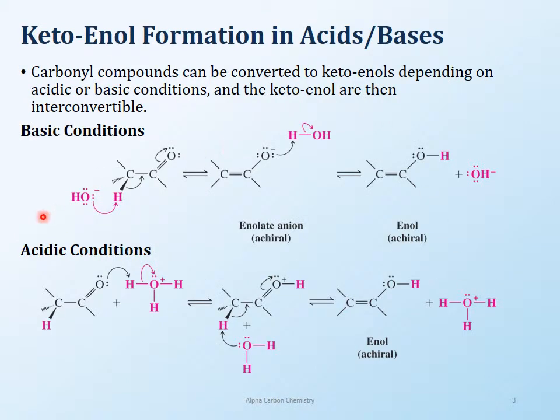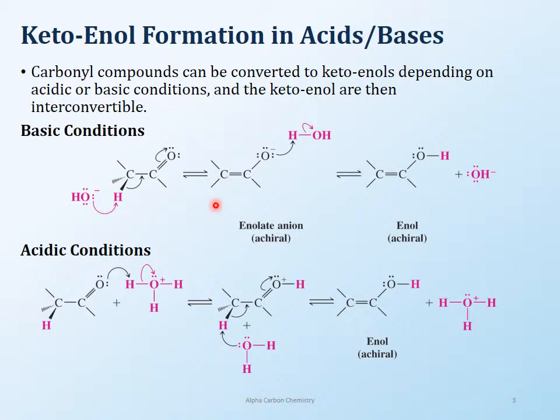So this is kind of what happens. Okay, this is how you isolate each of the keto and the enol form. So here comes in a base, abstracts a proton. The proton leaves with its electrons here. So once you form an oxide, and this is the enol, and in the enol, this is what happens, and the oxide will pick up a proton from water and then become an alcohol. So this is the enol tautomerism.